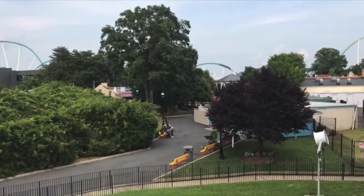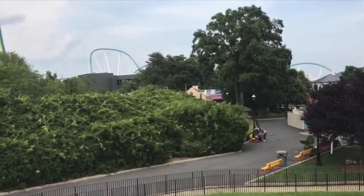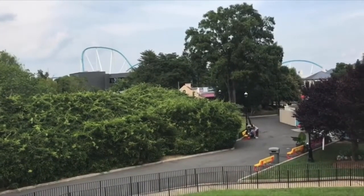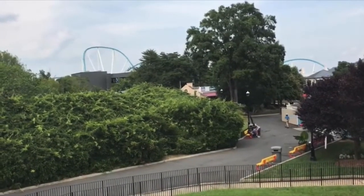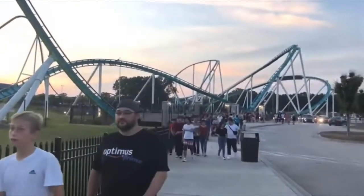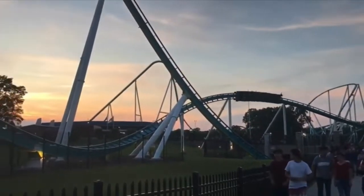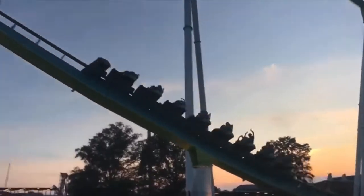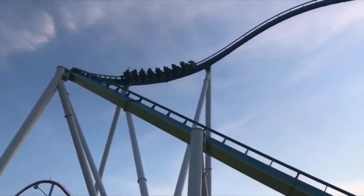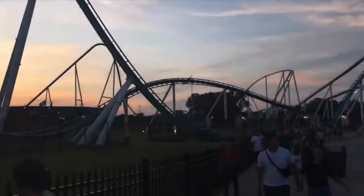In terms of the smoothness, I used to think front row is a lot smoother, but now I think they're about the same, because honestly I found the back rows to be a lot smoother in 2019 than 2017, which was interesting. Back is a lot whippier, but front just gives that wind in your face, which I like a bit more. Even though back row does give a better drop. So I'd say Fury is one of the few rides I've ridden that I think is a front row ride. I'm more of a back row guy.